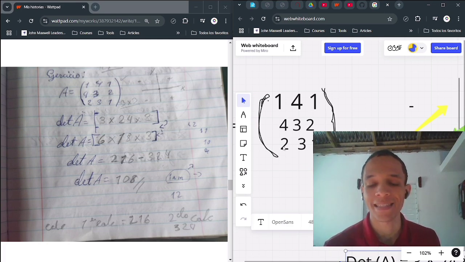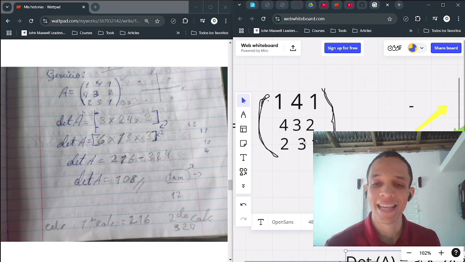Here, instead of starting with a minus operation, we're going to start with a subtraction. We're going to start with multiplication. 2 by 3 is equal to 6. You got it? And then we're going to say 6 by 4 is equal to 24.